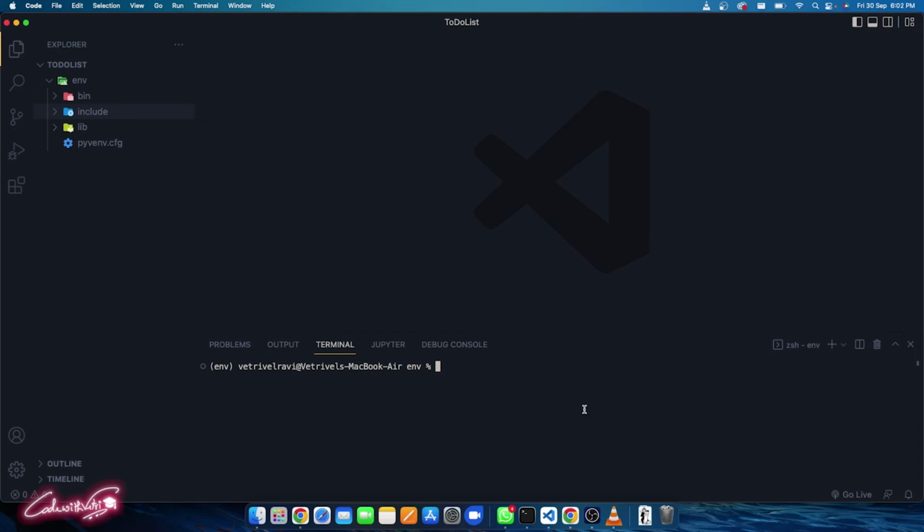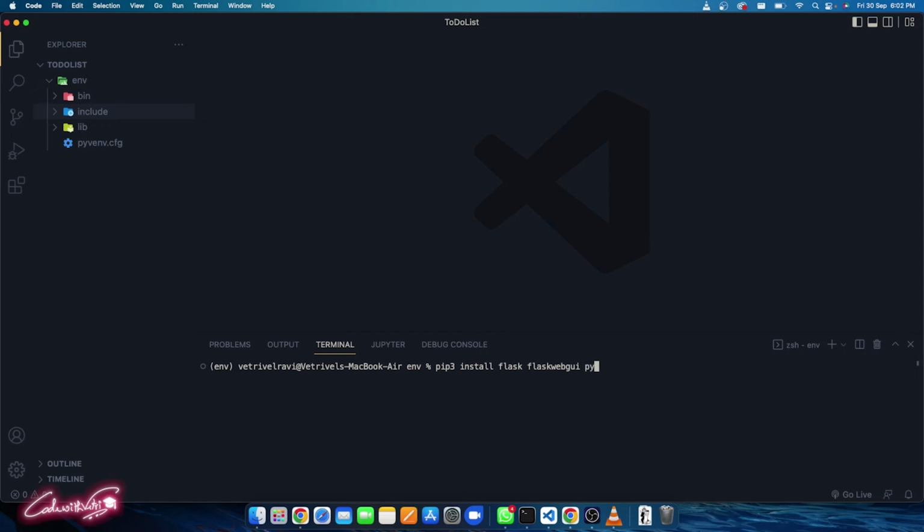Then let's install all the necessary packages needed for this project. So pip install Flask. Of course, we are going to use Flask, so use the package called Flask, and Flask web GUI. Basically, we are going to convert the website into a GUI, so we need to install the package Flask web GUI. That helps us convert the website into a GUI.